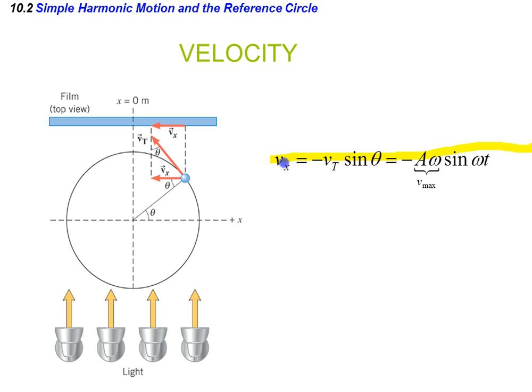We know that the velocity function is then going to be negative vt times sine of theta, or negative A omega sine of omega t. Those of you that know calculus, notice the chain rule happened here, and we changed cosine to negative sine. So it's really just the derivative of the position function, but the omega had to pop out because we're taking a derivative with respect to t. This is our velocity function, talking about the velocity at which this particle goes left and right. We have our maximum at A times omega, and we also have our minimum at negative A times omega.